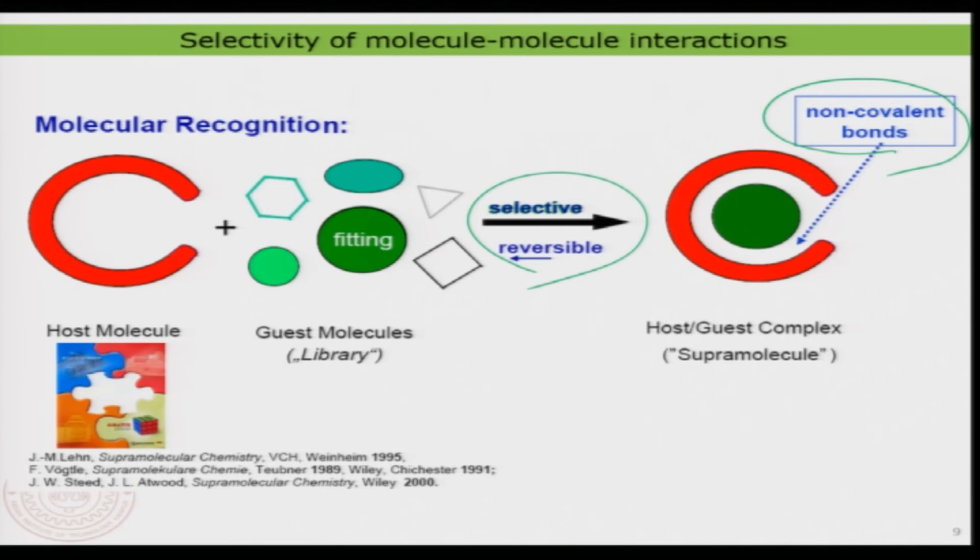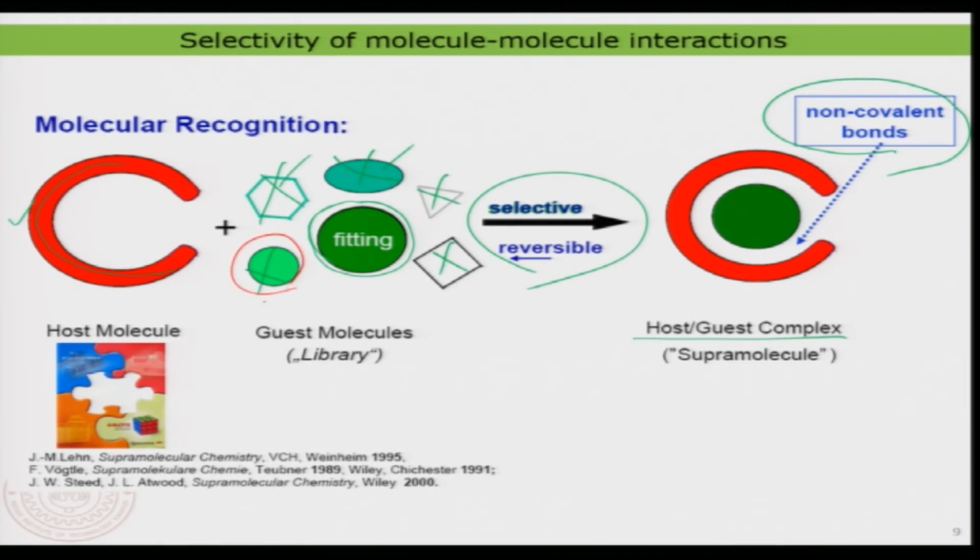Now, you take one molecular species and another molecular species, but the most important thing is that the shape of each molecule must match, as in a host-guest complex, or a key and lock method. Only a single key would fit inside a lock. Similarly, if I take a molecule with some shape like C, then only this is the fitting molecule. No other shape like this or this is going to fit.